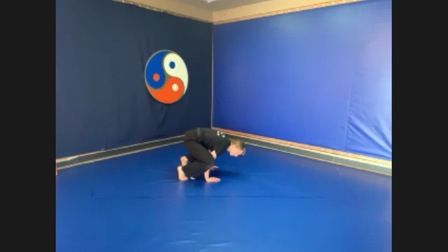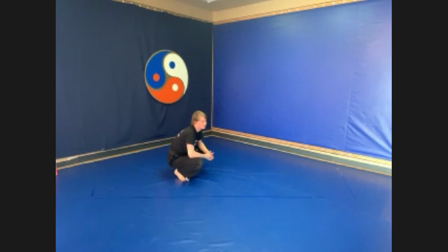Lean forwards. One foot comes off the ground as you feel comfortable. Then slowly bring that other foot and see if you can balance there. Just your hands on the ground. This is your monkey stand. Or I know it is a monkey stand.